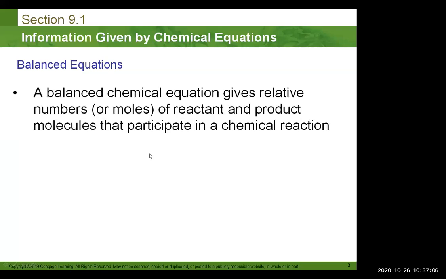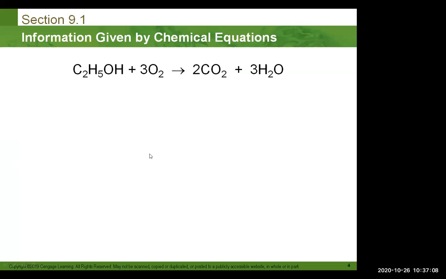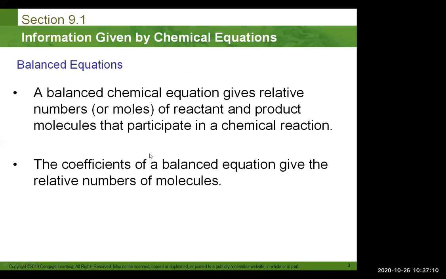All right, so let's talk about balanced equations. When we do have an equation, we should always make sure that it's balanced, and especially everything that we're going to be talking about in this chapter involving stoichiometry definitely will not work if we don't have a balanced equation. So you always want to make sure that you balance the equation like we talked about. That means that we essentially just change the coefficients until we have the same number of elements on each side, both the reactant side and the product side.